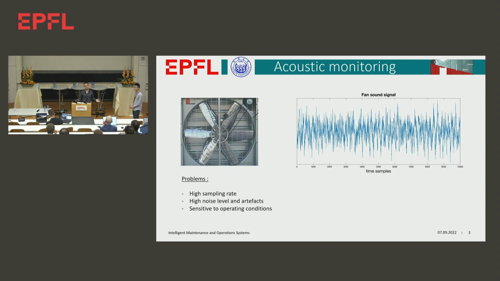And usually what we do with this kind of signal is we try to find some representation in the Fourier domain or a time frequency domain to have information that is easier to process. And here, what we try to do is to propose a deep learning model based on signal processing methodology in order to extract some understandable and useful features directly from a sound signal.